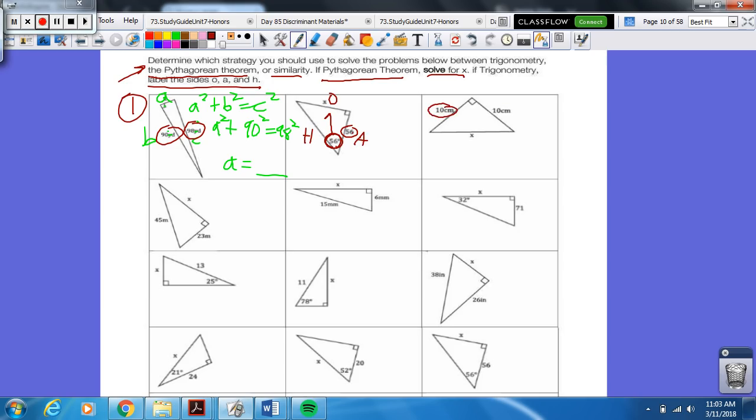Now look at this one. We have 10, and this is 10, so this is going to be an isosceles right triangle, 45-45-90, so this one is 10 radical 2 right there. Cool. Let's try this. What are we going to use? Pythagorean theorem here. What are we going to use? You can do the rest, okay? Your teacher will help check, see if you can do the rest. Ready, set, nice job, go.